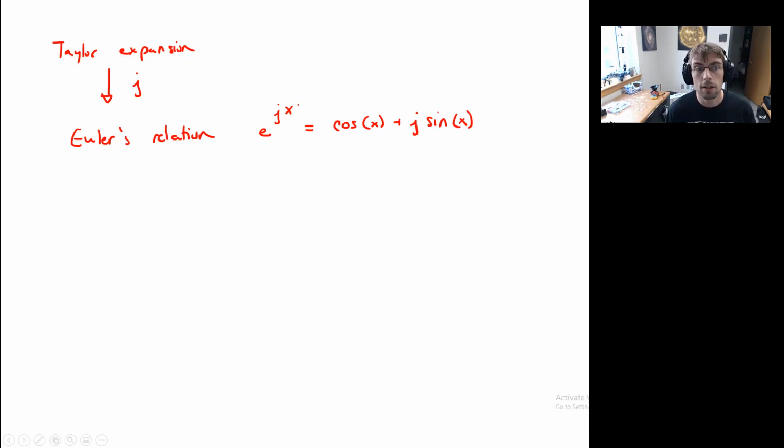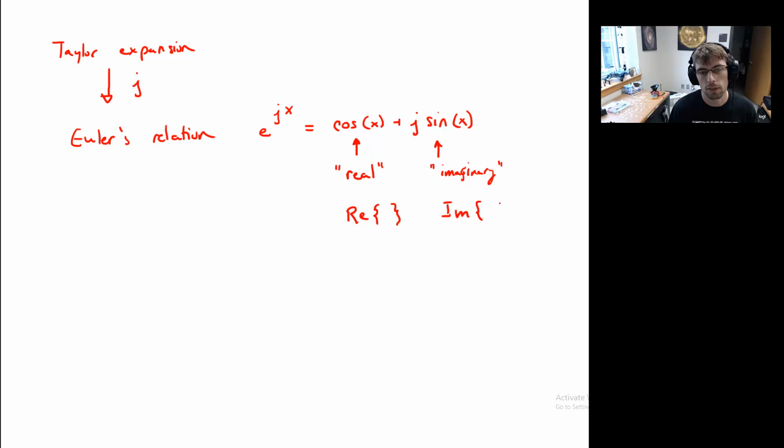Now, what I failed to mention in the past video is this part that does not contain the imaginary number is sometimes called the real part. And then this part is called the imaginary. Okay. And so sometimes you'll see this real portion, and you'll see this imaginary portion. You'll see this kind of notation there, just to indicate what section you are talking about.